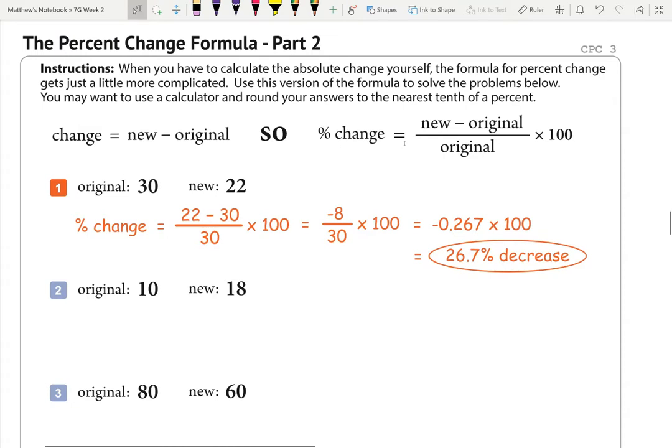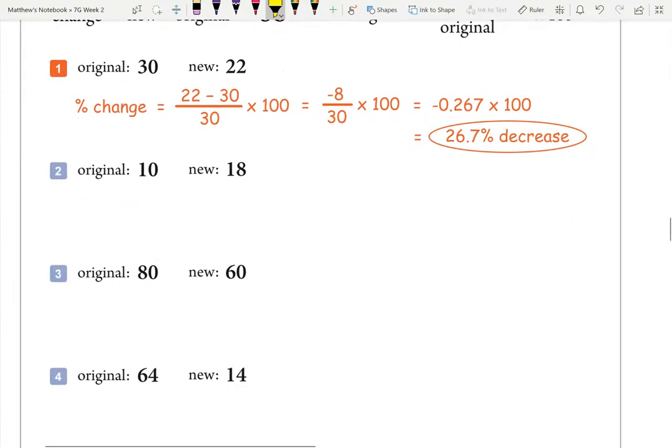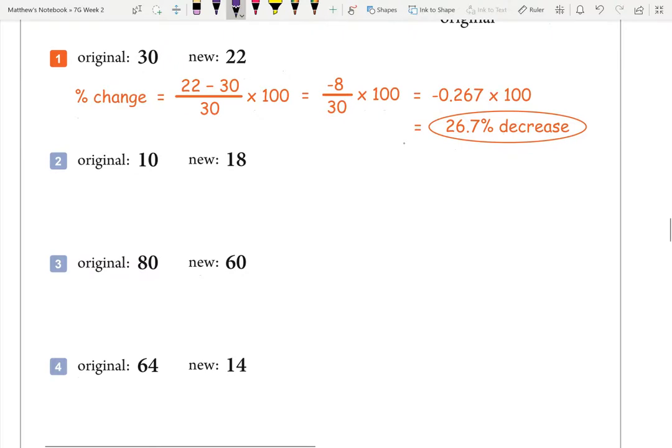All right, so you're still looking at your change here. Your change is going to be circled here in purple. Okay, so my change is going to be represented by the difference between 30 and 22. So when you see them subtracting here, 22 minus 30, it's just them finding the difference between 30 and 22. So you could look at this and go, okay, what do I go down by? What do I have to go down by to get from 30 to 22? And here I go down by -8, okay?